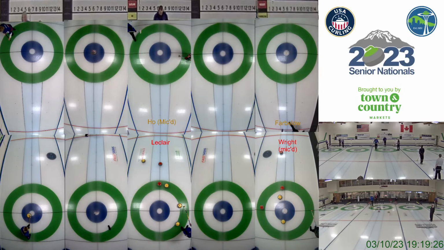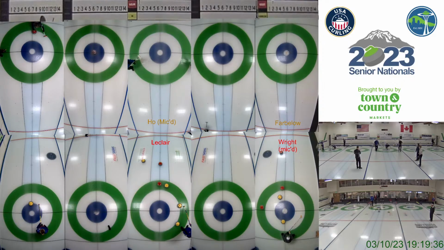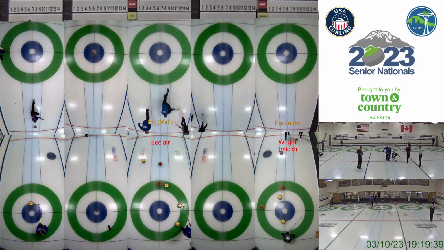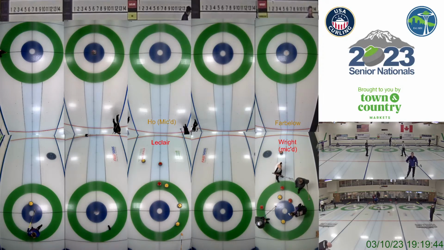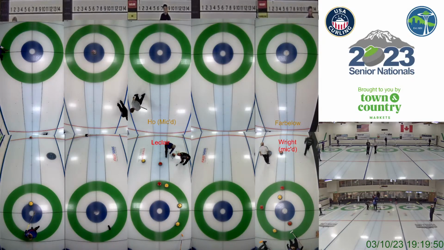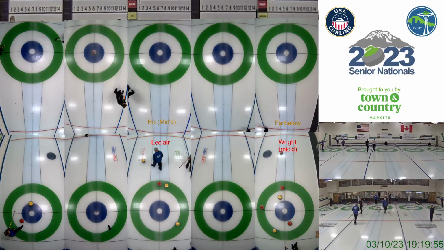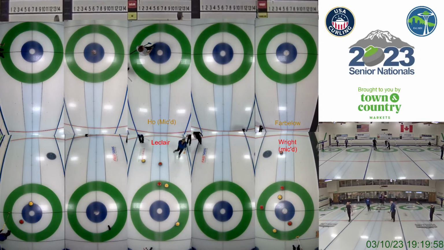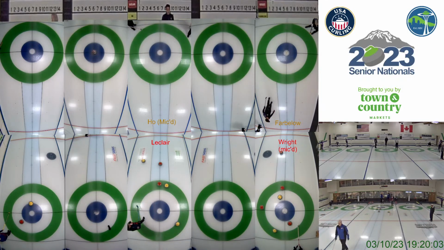Line's good. Team Right likes the line out of hand. Close, guys. Close. I think they're just calling a freeze on this rock in the back, four-foot. And that's a little on the heavy side. Bounces and rolls open. Still shot rock, so Team Farbelow is going to have to deal with it if they want their other yellow, possibly yellows, to count. That back yellow is pretty close to that top red in terms of which one's closer.